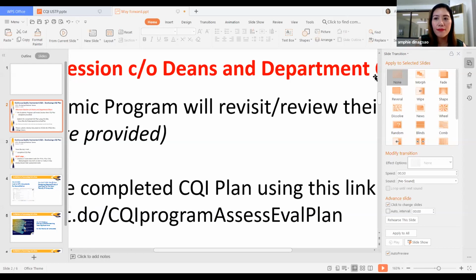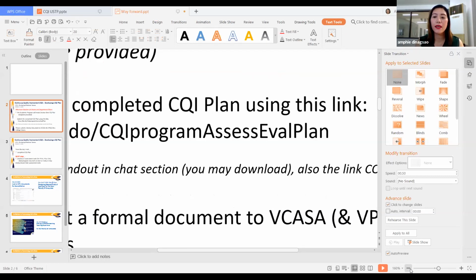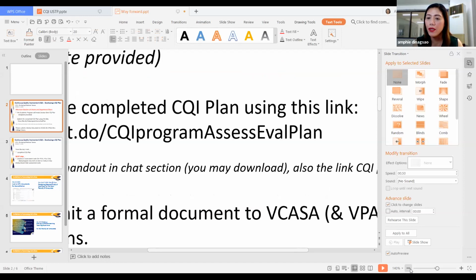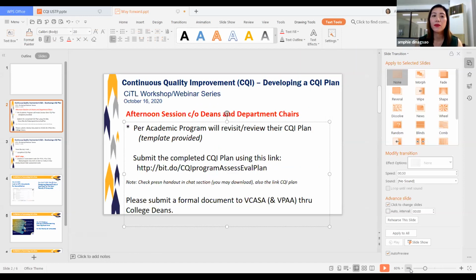Ako lang iklaro, this afternoon we will have a workshop man no about sa tong CQI plan. In case ako ma'am, because we have programs that are similar sa CDO, do we need to make our own here or we will be coordinating with the chairman sa CDO to come up with one common CQI plan for that program? It's very good in terms of clarification, and I think one of the department chairs also asked that in our chat group, Sir Ruel. No?